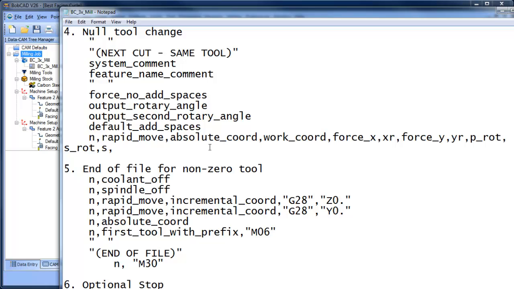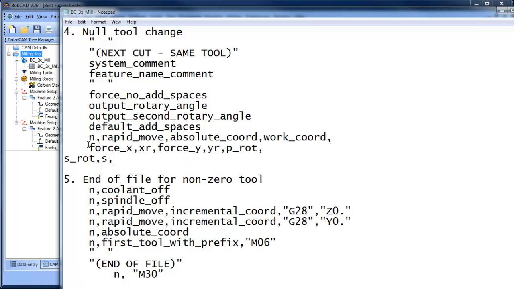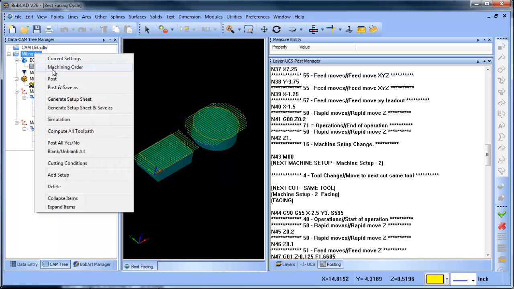We can come into here where it has force X. There's a couple of ways we can do this. I'm going to cut this and paste this over here. We'll do N, comma, and then we have this X and Y and everything else that we have here. Then I want to take this force XR, copy, paste this over here, turn this into a Z, turn this into a ZR, file, save, and then we can repost it.